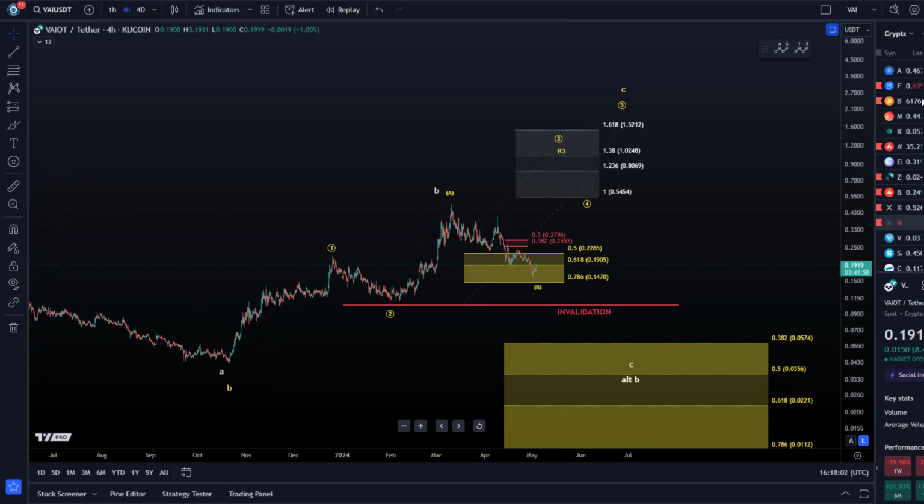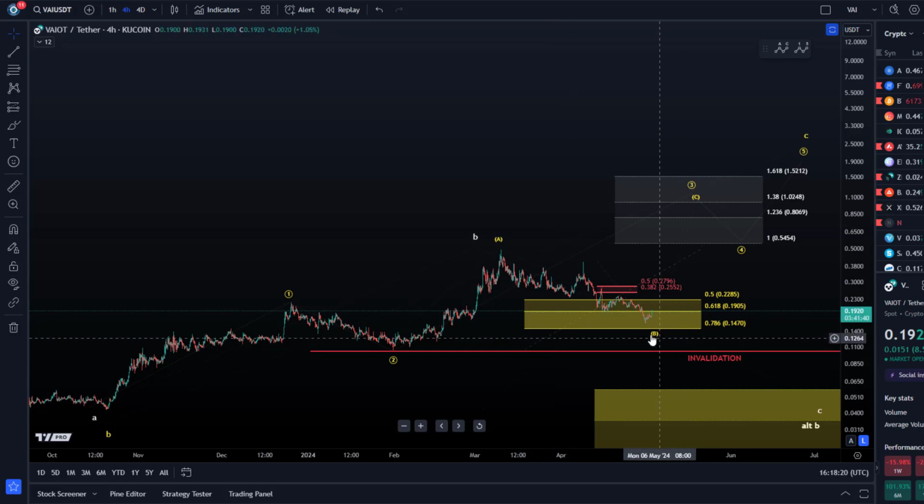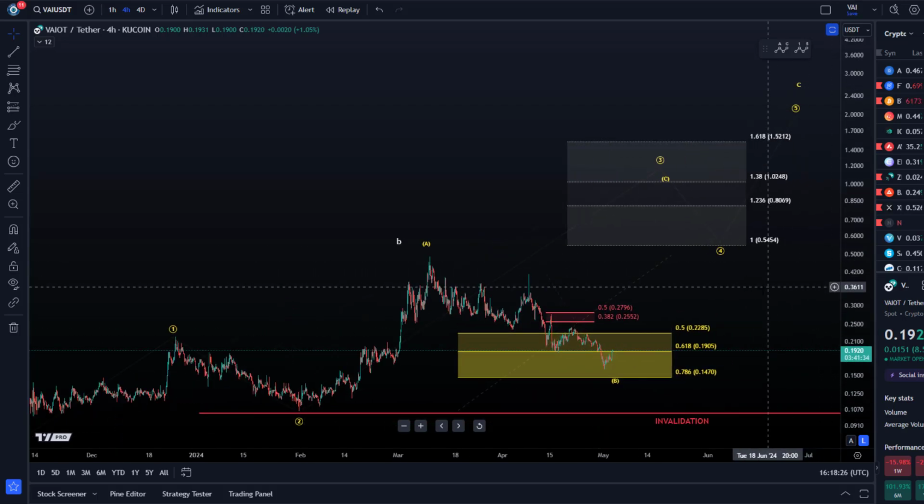Finally some upside, and Bitcoin obviously shows some upside momentum, and it would really be great if Bitcoin has bottomed, especially for some altcoins that are already very deep in support. One more low or two more lows on the Bitcoin chart wouldn't be great for VAI, and ideally this B wave has bottomed. Ideally, that's not me telling you it has, because it's too early to confirm a low.